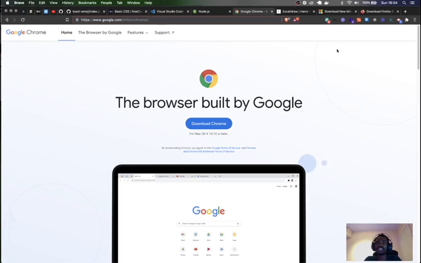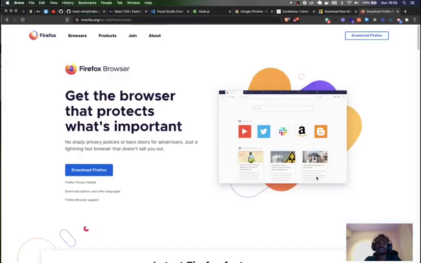So the second one, if you want to pick two of them, then I would say go for Firefox. Why I say that is because Firefox and Chrome use different engines internally. So there are some things that are rendered differently on Firefox and on Chrome. I've had that experience all the time, especially when it comes to scroll bars and things like that.